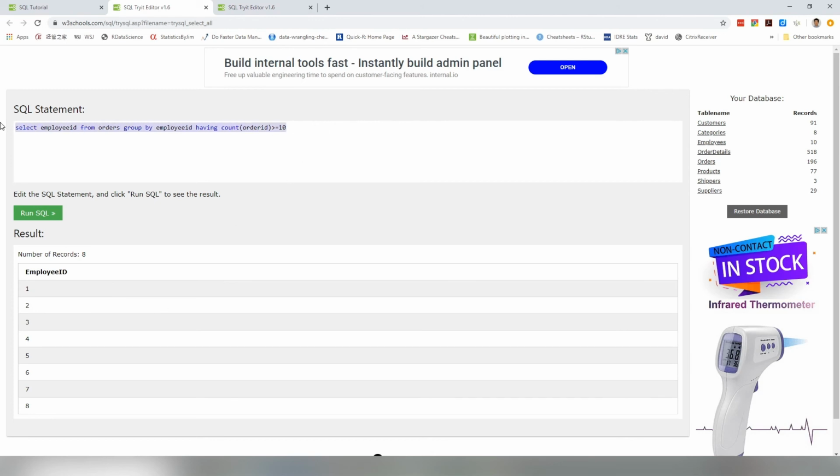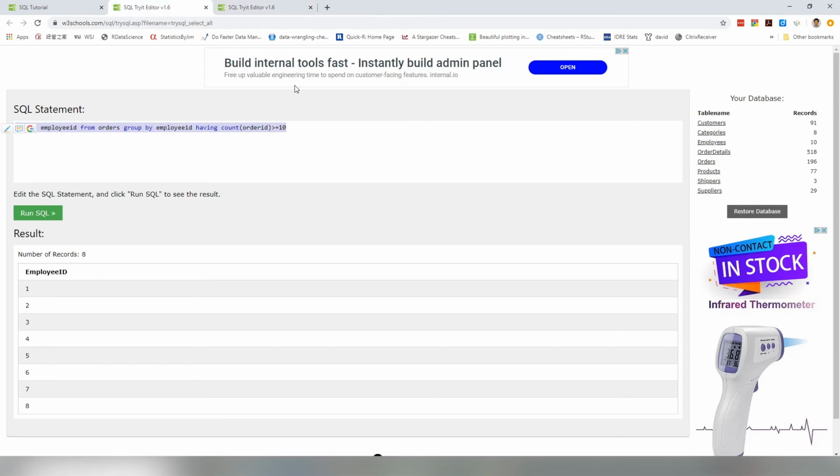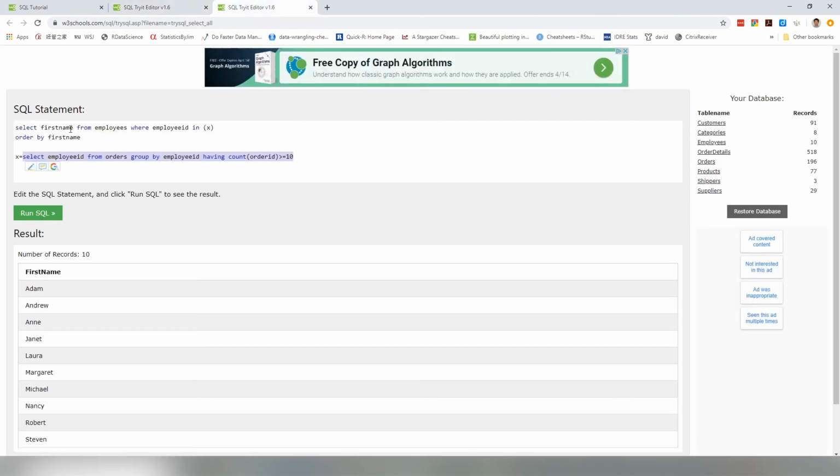So we just replace this one. Copy here, this is X. X should be like this, right? Because we know this subquery is going to return a list of 8 employee IDs. Then we replace this one. As long as this employee ID is one of the 8 employee IDs in that list, we're going to pick up the first name that corresponds to that employee ID, right? So here we just cut this one and replace this one here, and that's it.